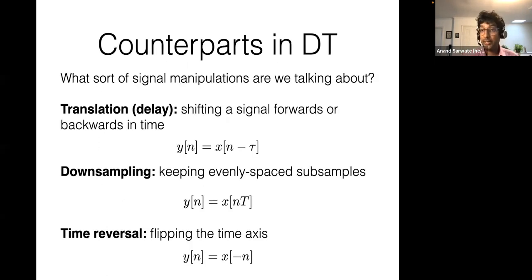So what about in discrete time? This is continuous time, and we're going to be focusing on continuous time a little bit for this audio's purposes, but in discrete time, we can also do all sorts of interesting operations. And as I said, the signal that we're going to be putting into the computer is fundamentally also a discrete time signal, right? So these operations also make sense. We can do the same kind of thing. We can delay. We can do something called downsampling, which is to keep only every 10th sample. So y of 0 equals x of 0, y of 1 equals x of 10, and then x of 1 up to x of 9 get thrown away. So that's what downsampling is.